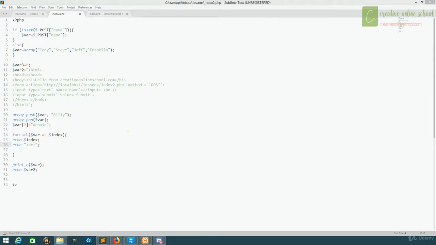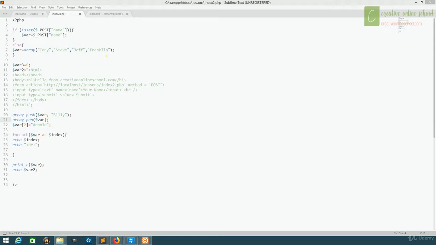We'll move on with these in our next video and learn a little bit more about arrays as well as how to use them when they come from forms. So now we've covered using basic arrays. You can push them, pop them, or modify them to add, remove, or change something that's in an array, and we know how to create them.